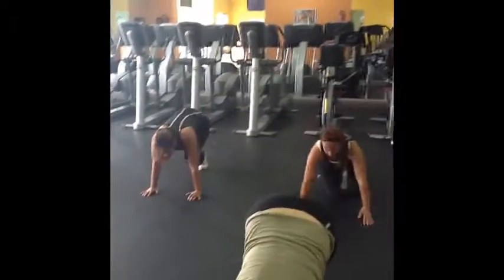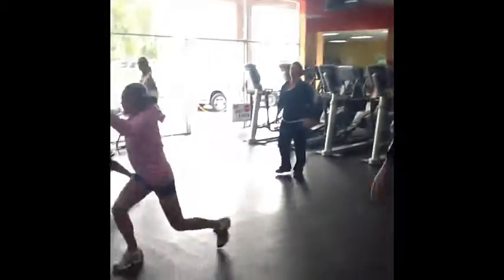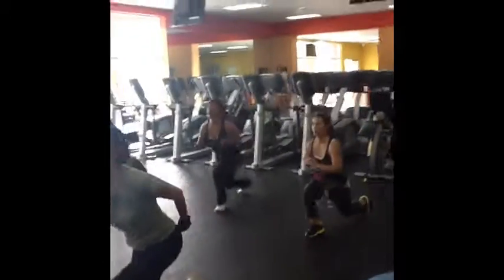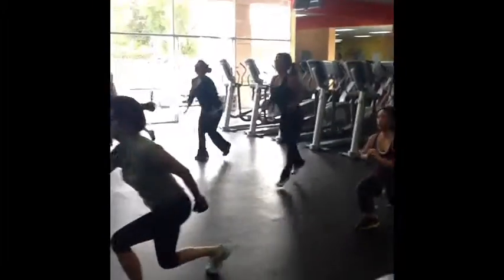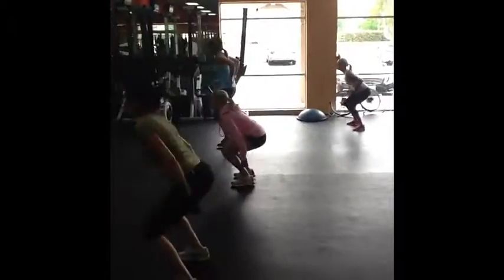Stop. Good. Switch jumps again. Switch jumps. Switch. Switch. Ready, set, go. Really try to get that back knee close to the ground. Really push that butt back.